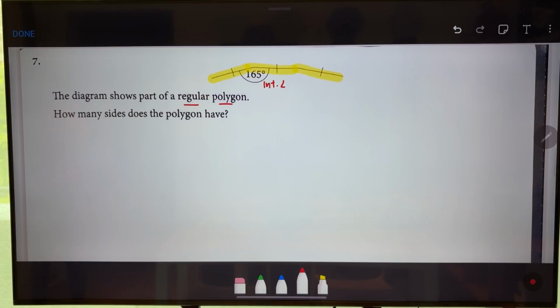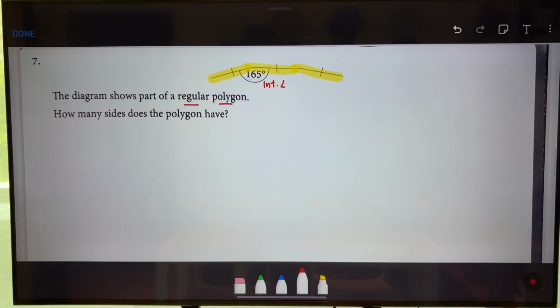How can we find the number of sides? So we have 3 formulas that we can recall from what we have learned. Total interior angle, n minus 2 times 180 degrees. Total exterior, 360 degrees. One interior plus one exterior, 180 degrees. So which formula do you think we can use? The last one. Okay. Why the last one? Because we are actually given one interior angle, right? Being 165.